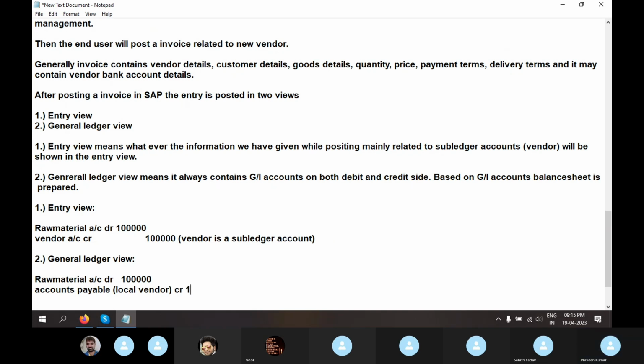Sorry, here accounts payable, local vendor is a GL account, and it will be shown under the current liabilities in the balance sheet.